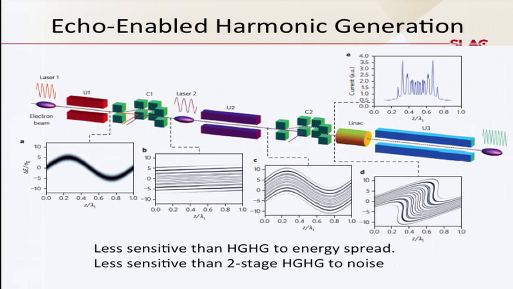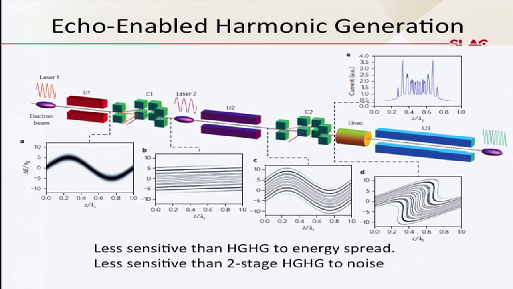And so now what happens is you're generating very high harmonics, because these are very narrow lines in your phase space, right? So you project these in time, you get very narrow current spikes, which means micro-bunching at very short wavelengths. But you're doing so with a smaller energy spread than it would take if you were doing it with HEAG. And also, and this is a little more subtle, it's less sensitive to noise amplification, because essentially the phase of this laser doesn't matter. This laser is only giving you these fancy stripes in your energy and time space. But essentially the phase of the micro-bunching is locked to the second laser, right? So you only have noise cascading from the second laser.